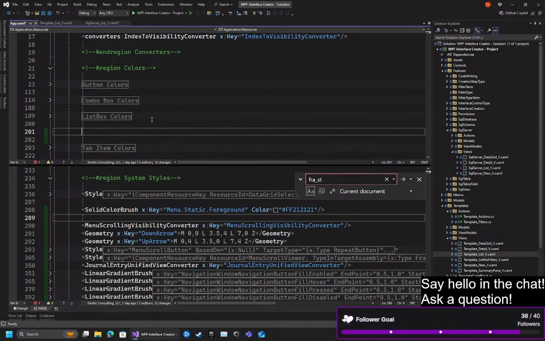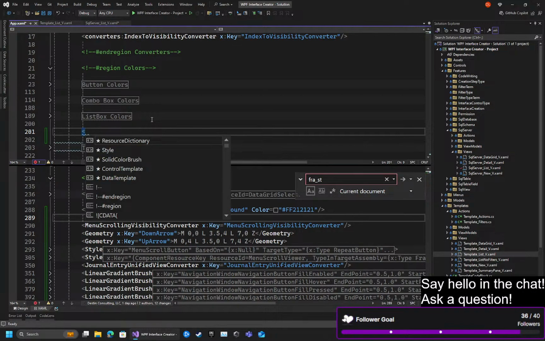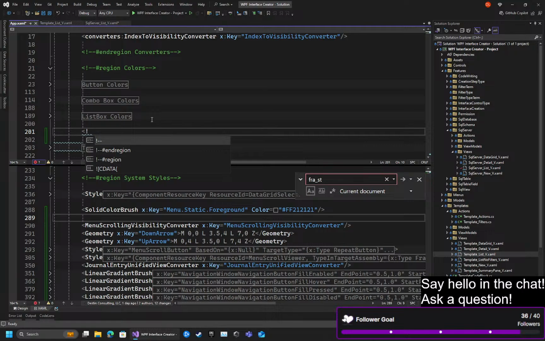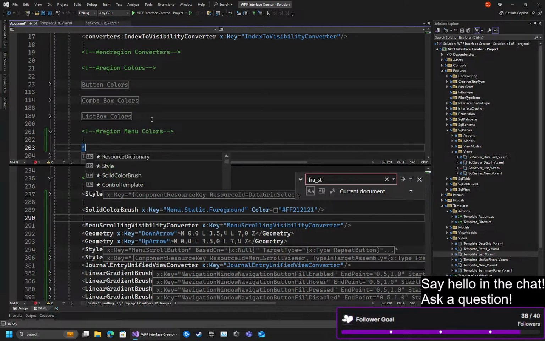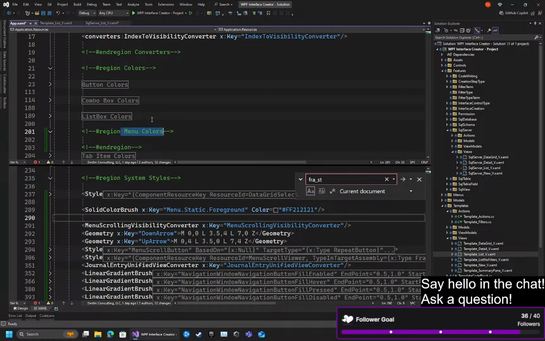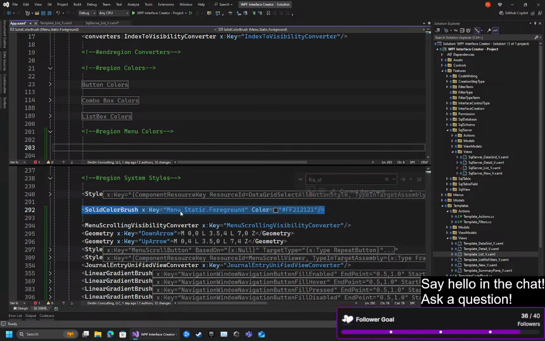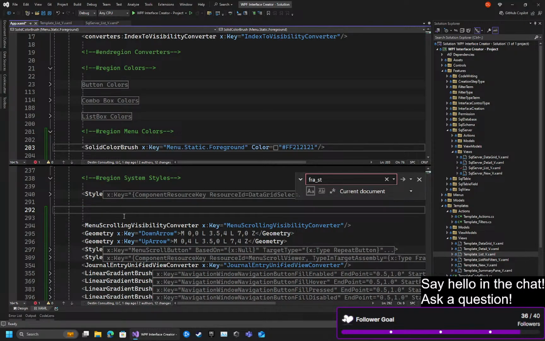So we're gonna make sure to put a new region in here for, okay, why isn't it making a region? Because this is XAML, not C#, so we need to put in a region for menu colors. Okay, and that means we're gonna put in an end of a region, again with the same name as the region itself. All right, that way we know exactly which one we're in when we're at the bottom. So from here we have a solid color brush for menu. Okay, that one can go there.